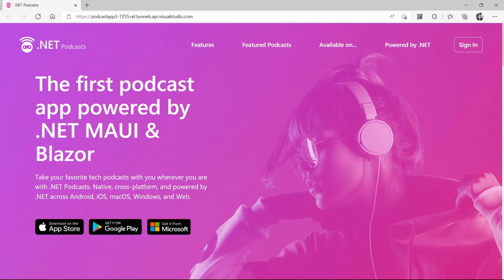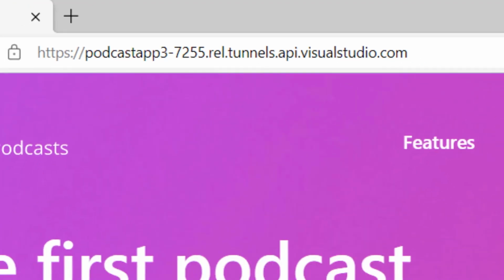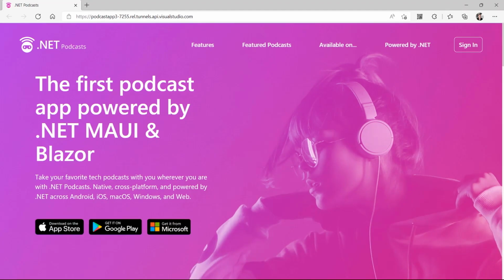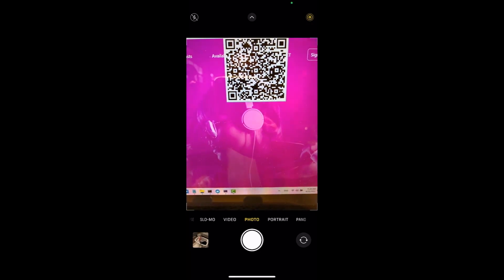So my app's looking pretty good on my desktop, but I honestly spend way more time browsing the web on my phone. So I'd love to debug and test this app on a physical phone before I actually deploy it. Well, if we zoom in on the URL, you'll notice that I'm not using the usual localhost server, and that's because I'm actually using a visualstudio.com hosted port tunneling service that allows me to access my localhost from anywhere, including my phone. So I'm going to take a picture of this QR code from an extension that I've got in order to access the URL.